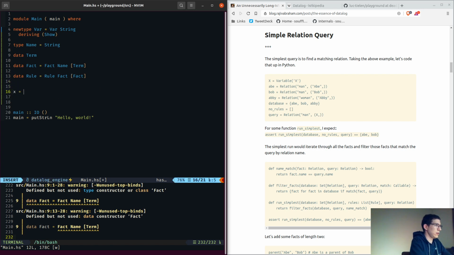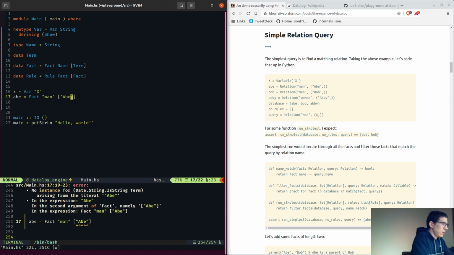So x is var x. 8 is a relation, which is then a fact. Okay, and now it will complain already, because it doesn't know that term.